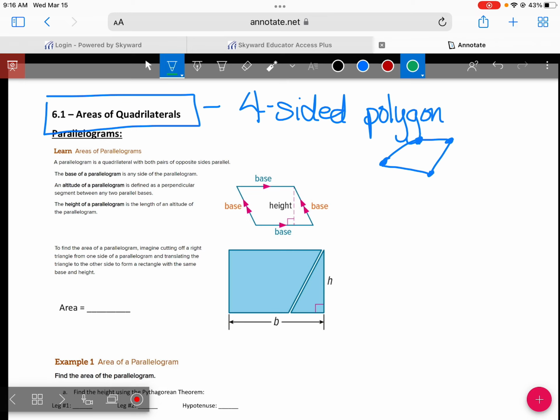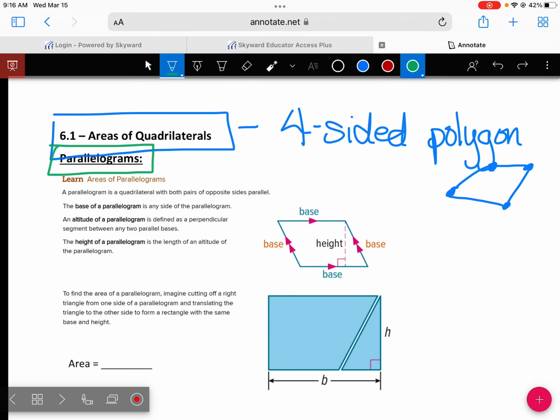All right. Then I want you to put a square around parallelograms. Now, when you usually think of 4-sided figures, go back to your kindergarten days. What are the typical 4-sided figures you're used to? Boxes. Squares. Not cubes, not triangles. Rectangles, yes, rectangles and squares. Guess what? We're not going to talk about rectangles and squares right now. We're talking about the other lesser known 4-sided polygons, which are parallelograms.